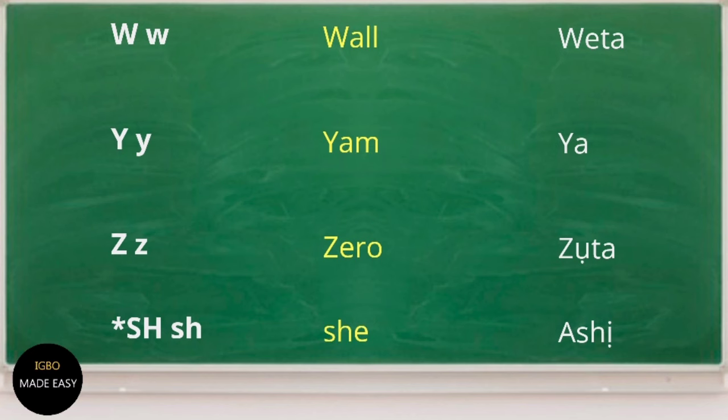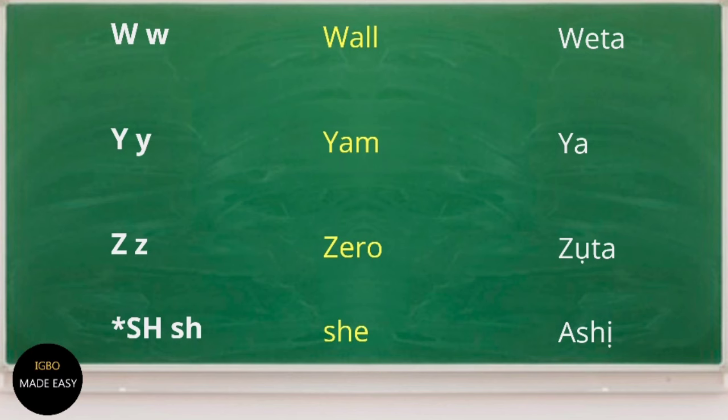The diphthongs are treated as one letter. As you have here, the capital letter is SH capitalized and the small letter is SH in lower case. But when they come at the front of a sentence, or when they have to be in capital, maybe it is the name of a person, place or thing, only the first letter is in capital. The second one is in lower case. So you don't have SH in capital because you are treating them as one letter.